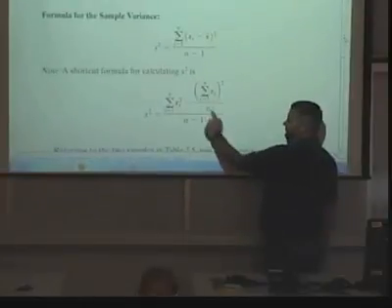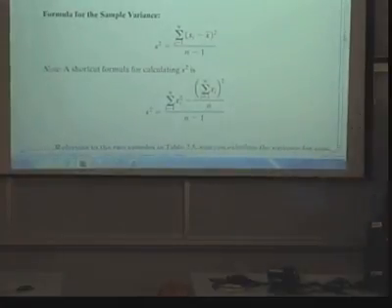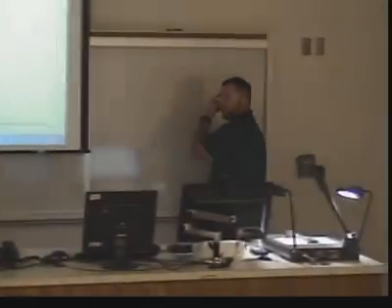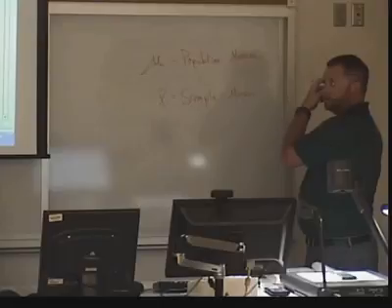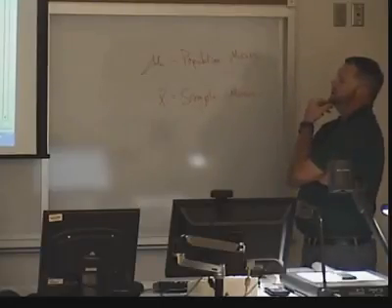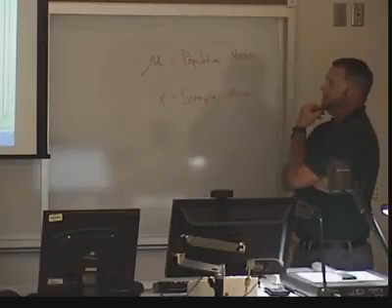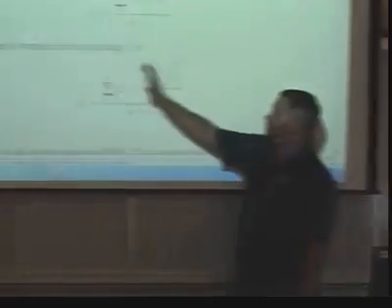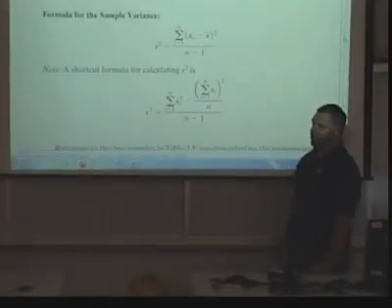But this does kind of look like the average, right? The sum of all the values divided by n. But we have to square the numerator first before we divide by n. With this formula, you want to make sure that you simplify the entire numerator before you divide by n minus 1.